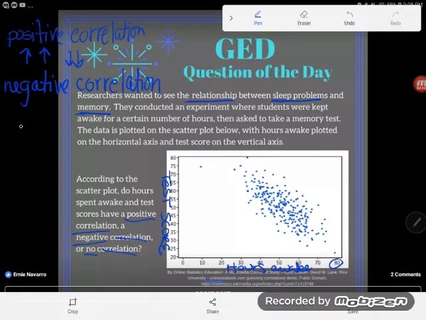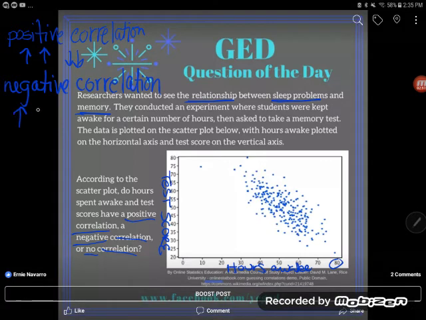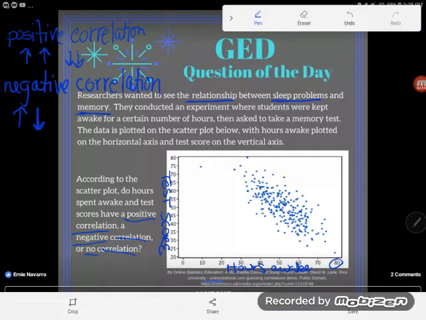But negative correlation means that as one goes up, the other one goes down. A great example of this is the temperature and the amount of clothes we wear. As the temperature goes up, we wear less and less clothes as a rule. Not always, it depends what culture you're in. But at least here in the United States, we tend to have on a lot less layers of clothes when it's hot. So as the temperature goes up, the amount of clothes that I wear goes down. So that's the idea of negative correlation. They're still related, but as one thing increases, the other decreases.